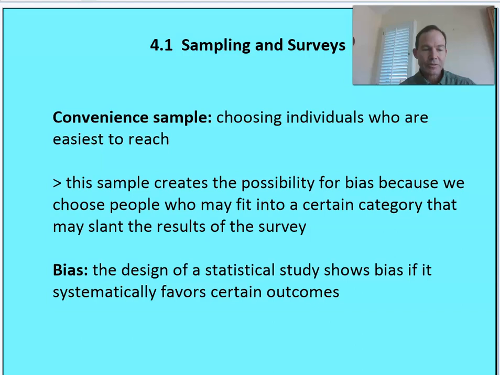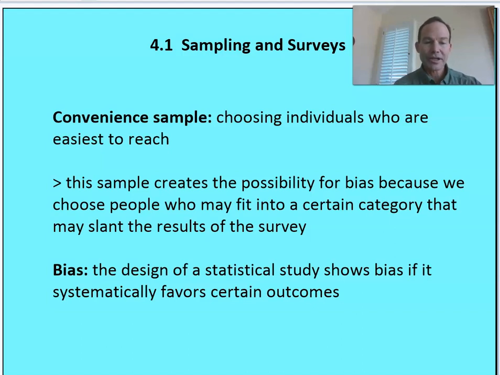We found this especially in the 2016 election, where people who were easy to get a hold of were sampled, and showed that Hillary Clinton had a pretty sizable advantage. But what didn't happen was the survey of the people who were challenging to get a hold of. And the results from those surveys, once they were taken, showed that Clinton's advantage was not so significant. So it's important to be able to sample across populations and randomly, not just people who are available. And sometimes that may be difficult to do, by the way.